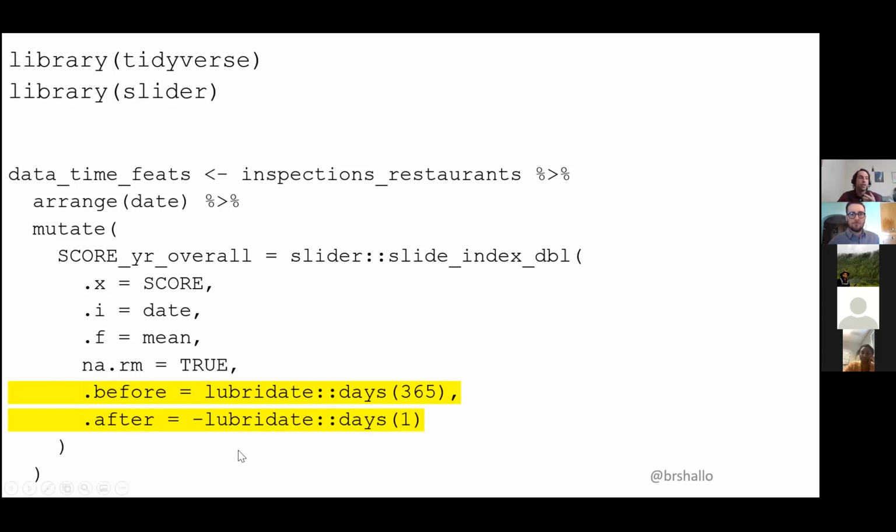In this case, though, because we don't want any data leakage, I have to specify my dot after to be negative, because I'm not actually going forward any days. I'm going backwards to the day right before whatever my current inspection date is, because I don't want any information leaked from that point on into my average prior inspection score. So I'm being careful that there are no data leakage issues, because I'm saying any information up until the day before this inspection was taken gets factored into my moving average of scores. So this is an example of creating this recent overall score.